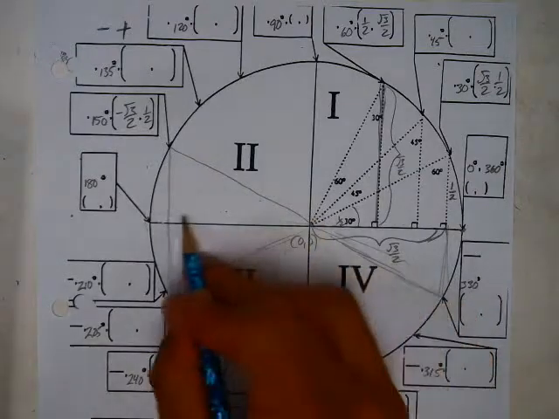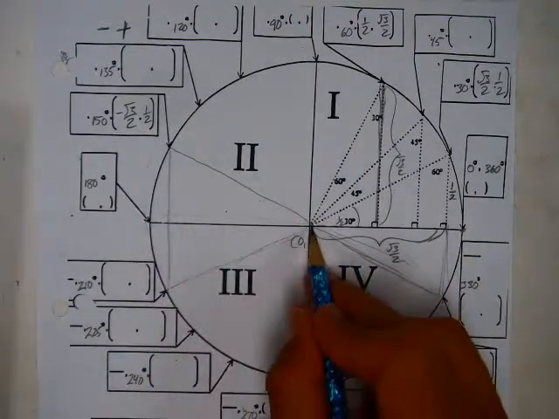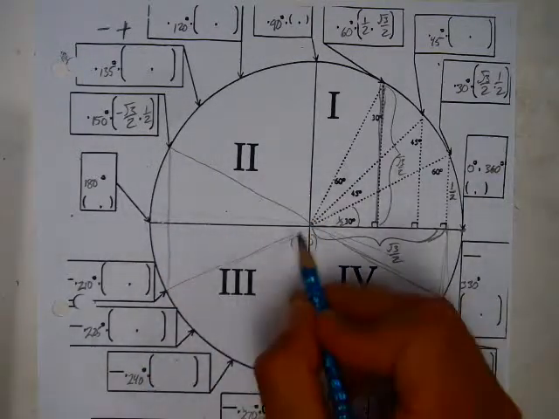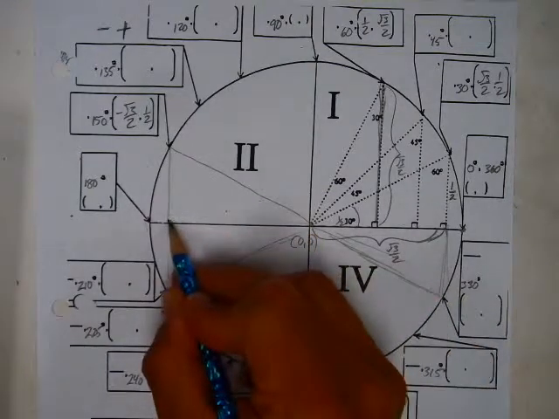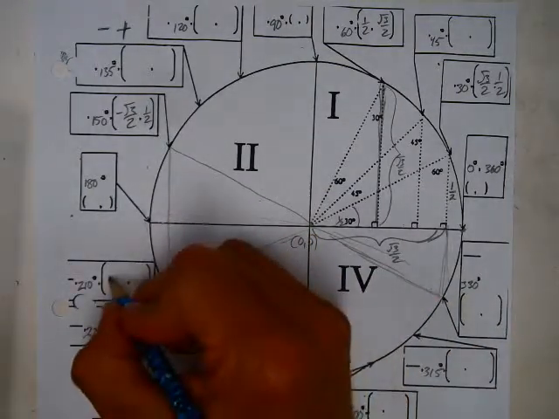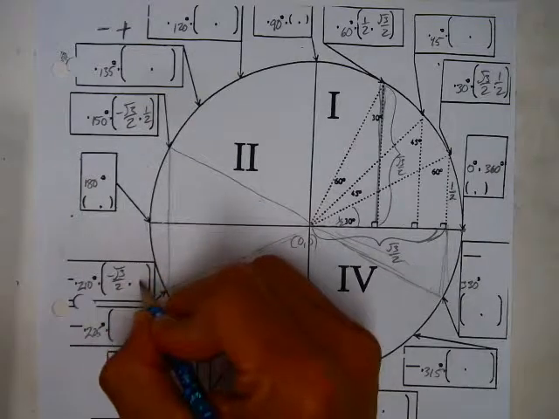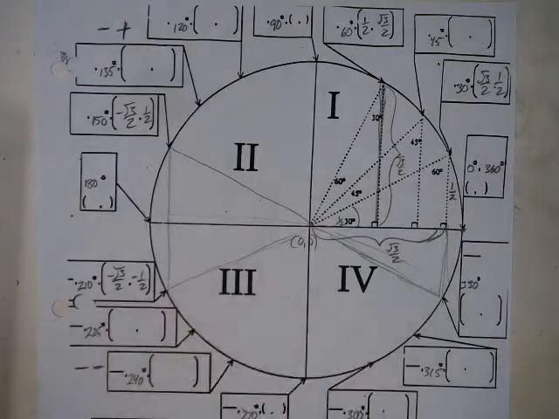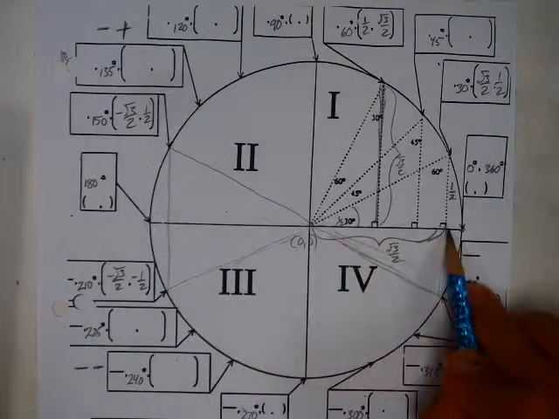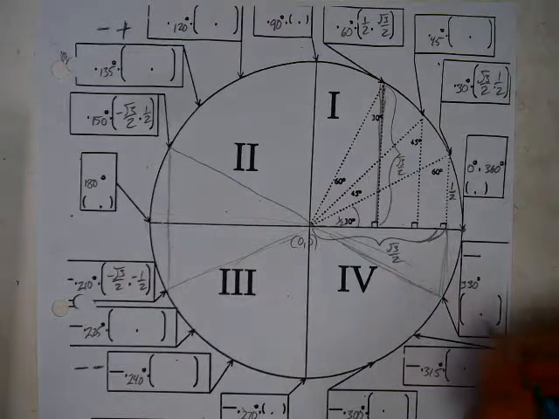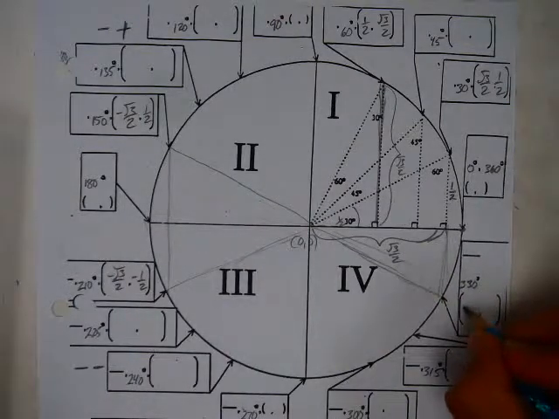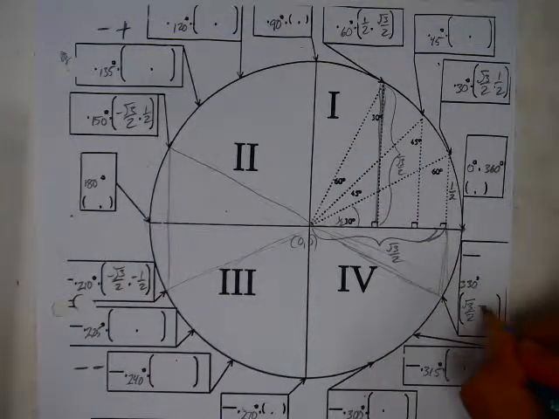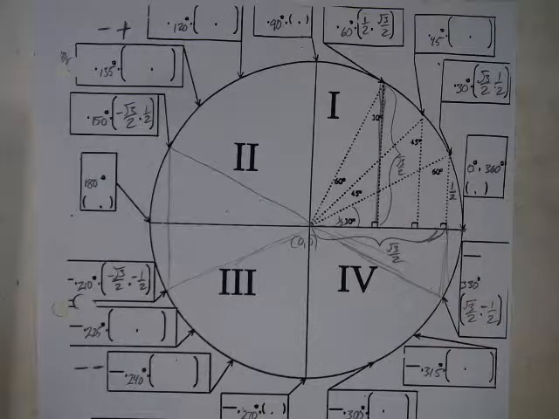If you go to another bow tie, it's going to be exactly the same values. You're going back the great distance, you're going to go down the short distance. So negative root 3 over 2. This time it's a negative 1/2. Everything in this quadrant is negative, negative. So when you go back over here, you're going to go positive again, but then you're going to go down. This is the root 3 over 2 comma negative 1/2.